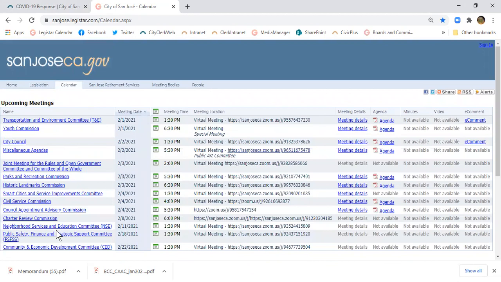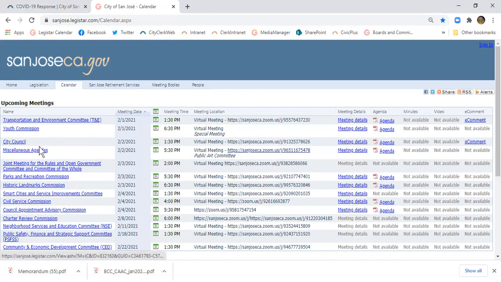Alternatively, you can just look and see what's coming up. You know there's a meeting at City Hall. When it's at City Hall, currently all of our meetings are virtual. You know it's coming up sometime this week. This is where you can find it. So you can see that on February 2nd at 5:30, there's a public art committee. This is not one of our regular commissions, so it's under miscellaneous. Other regular commissions have their own pages.